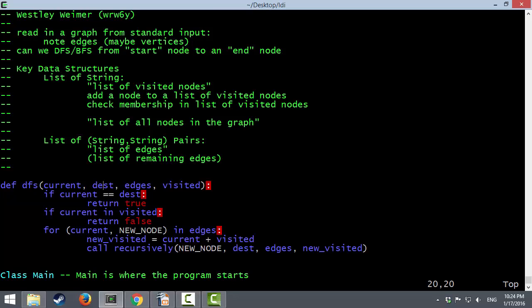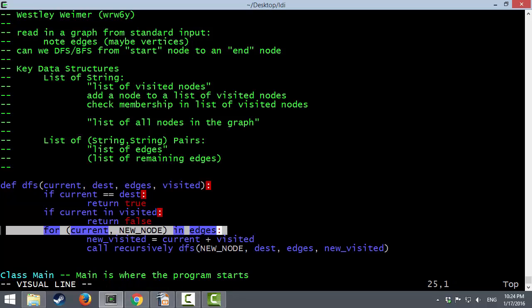All right. So we would like to write this DFS or BFS procedure, but we can't directly because there's no way to write this for loop. There's no way to iterate over all of the things in edges very easily.